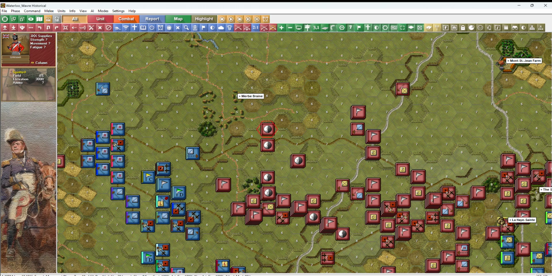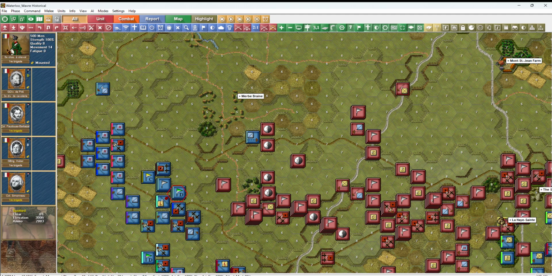So here we've got 2 supply units. What do we got here? Here we've got a column that's routed. I don't have to worry about that. So let's go pick off one of the supply units. And we've got some more cavalry here.